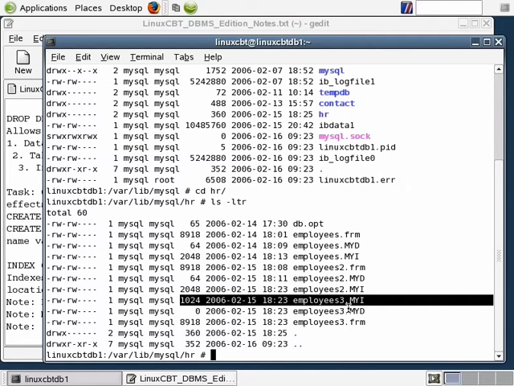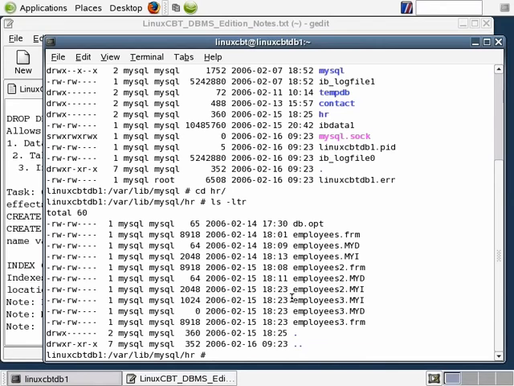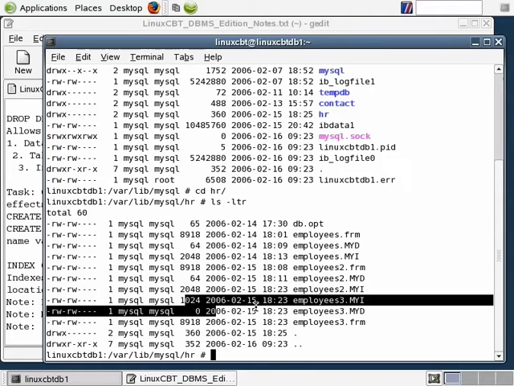You could feel free to create any index name, but they'll be mapped on the file system to the name of the table .MYI. So if we created, for example, in the employees3 table, an index called test_index, a separate file called test_index would not be created, but rather the test_index would be stored within employees3.MYI. So those are just some things to keep in mind. But it's important to note the sizes again, default being 1024, whether or not indexes are actually defined.